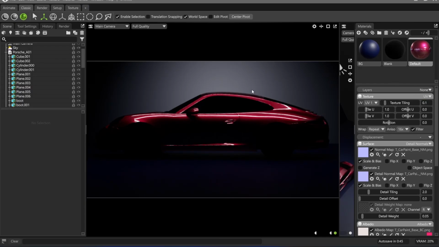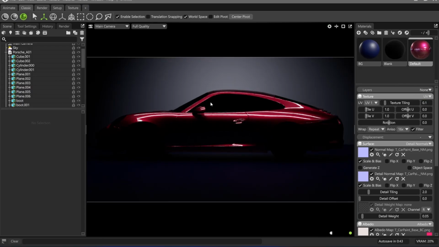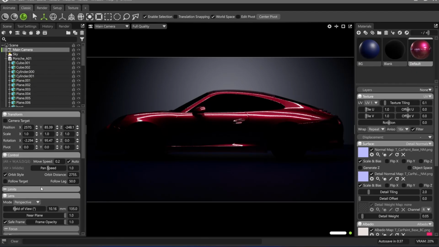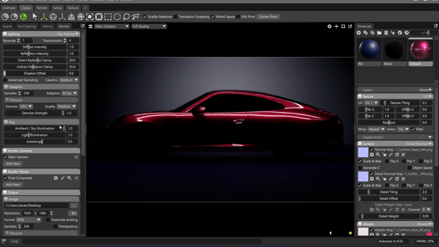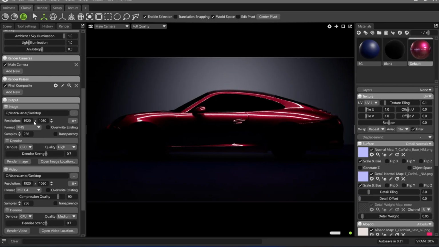So maybe now tiling this even a little less. The problem is the shot now doesn't let me see a lot. So I think I'm gonna go a little TikTok here, and I'm gonna go into my renderer and turn this around.